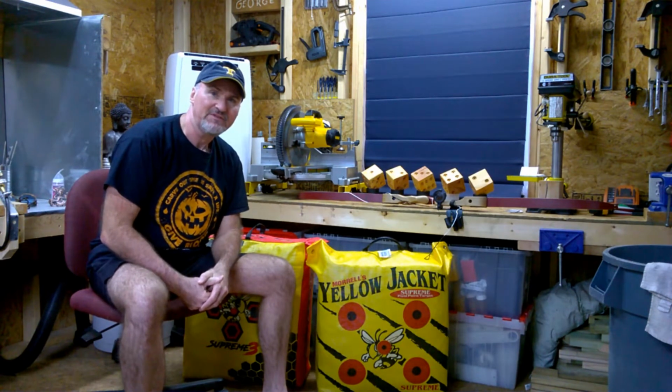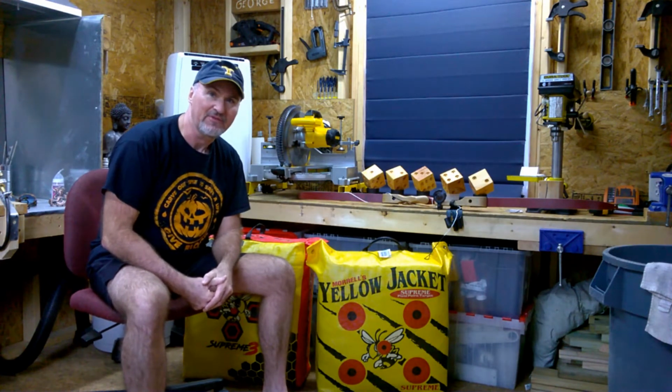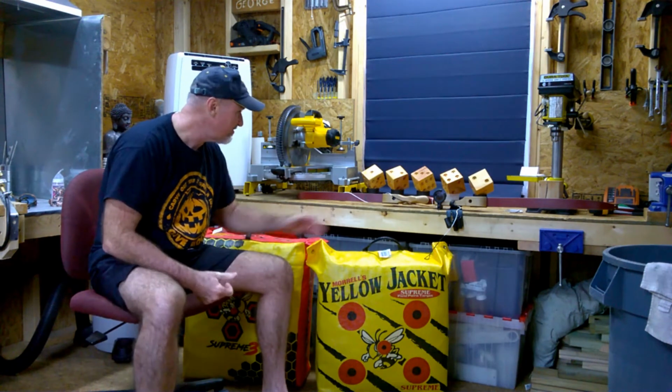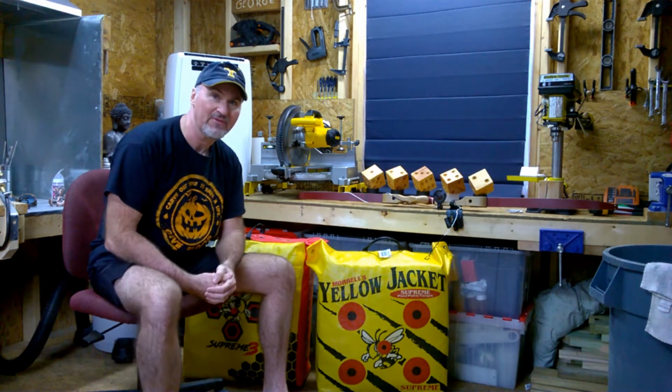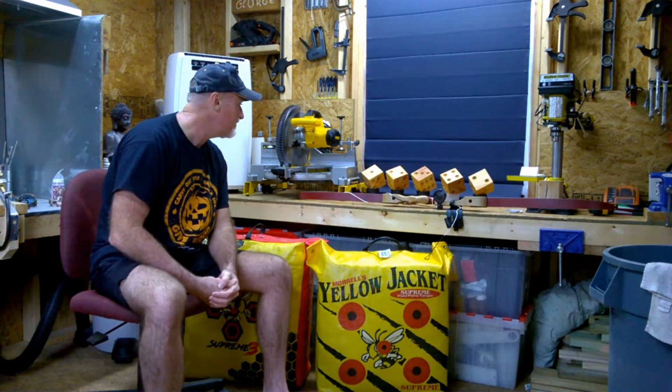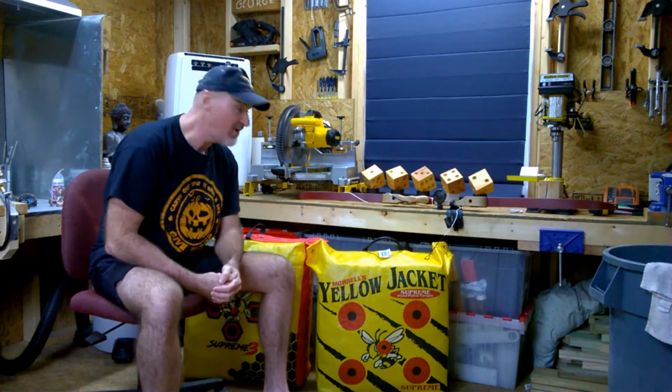We're back in the workshop again for a product review. Recently, I've gotten back into archery, something I did when I was a kid, a long time ago. My wife got me a really nice bow for Christmas. It's a beginning bow, the youth archery Bear Bullseye. It's a really good bow.